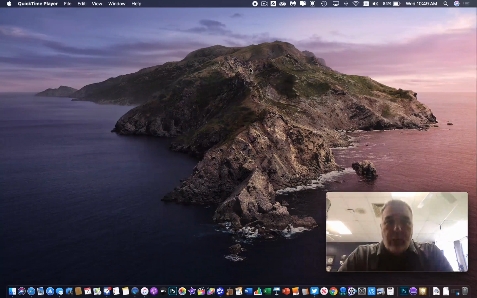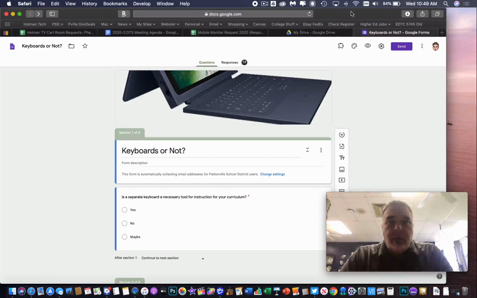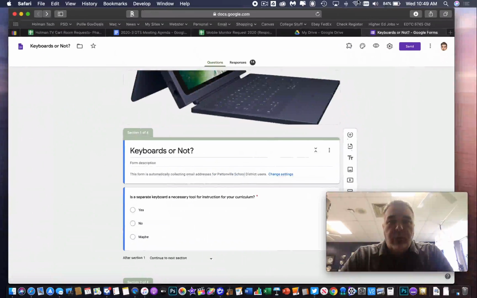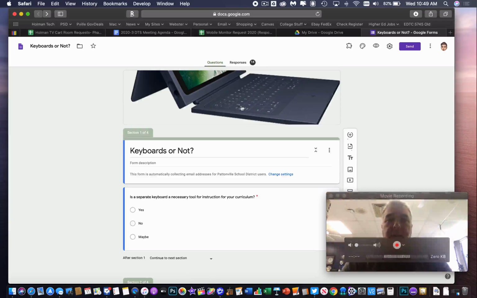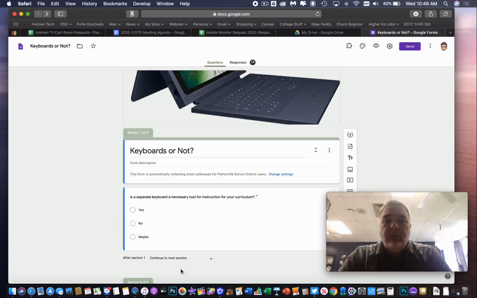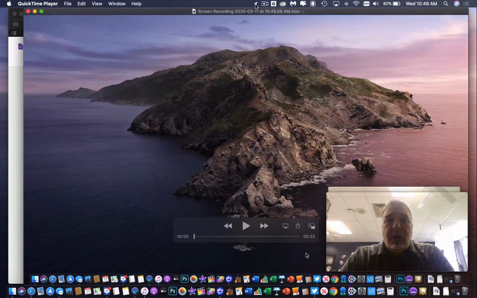So once I'm recording, and again, I have the button in my menu bar, no matter what it is that I do and open up, those things will all show and will be visible. So I can open up windows and move these windows around and be giving my instruction or playing presentations or whatever it is that I want, and it's going to be recording my entire screen. Again, you'll notice my movie recording window here is on top of my video since I told it to float. So once I'm finished, I'm going to go ahead and click on that stop button up there in my menu bar, and it'll stop recording.